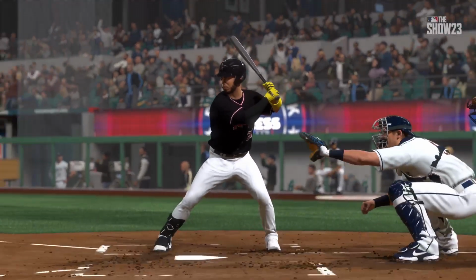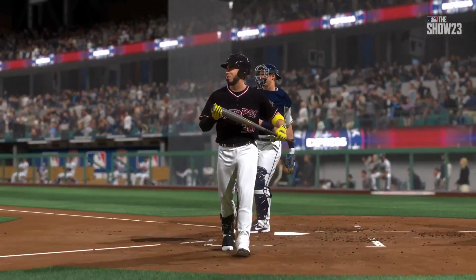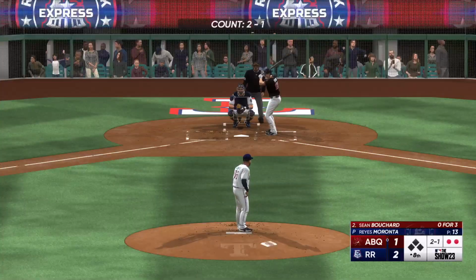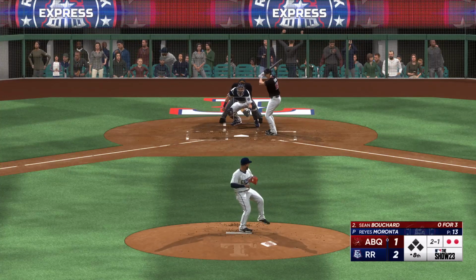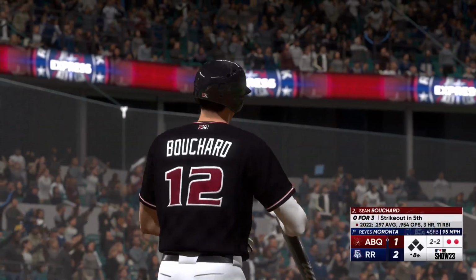You talk about the benefits, the advantages of relievers who can come in and get the swing and miss, whether it's inherited runners or maybe a little jam that they get into themselves. Knowing that they can miss the bat, tell you what, that's huge and can change the ball game. And now Sean Bouchard comes up empty. That's strike 2.